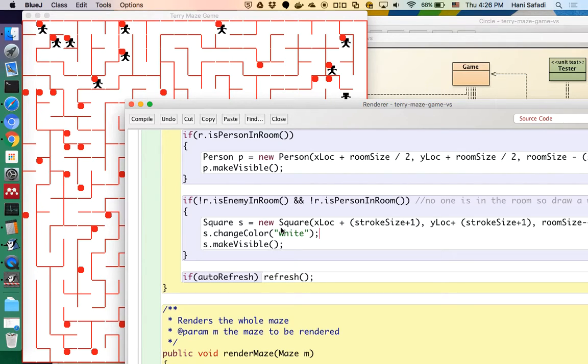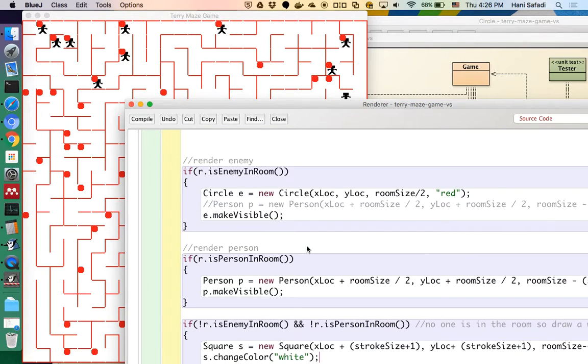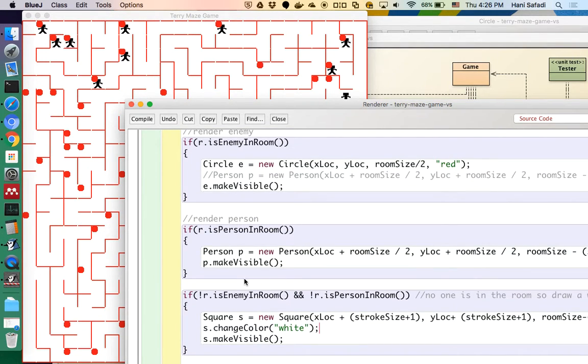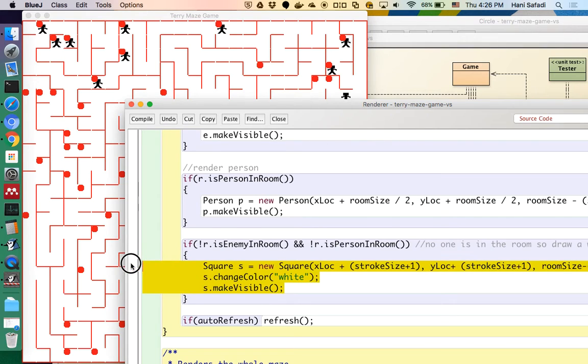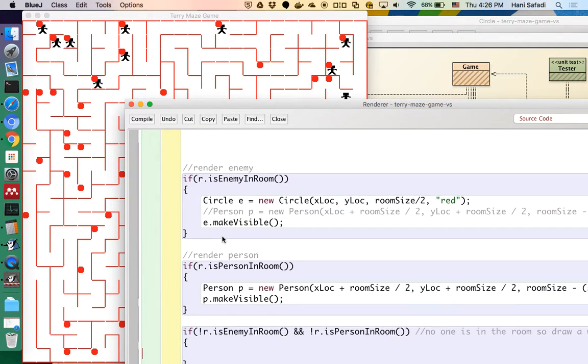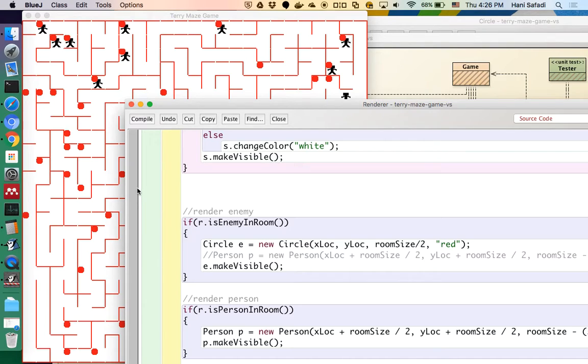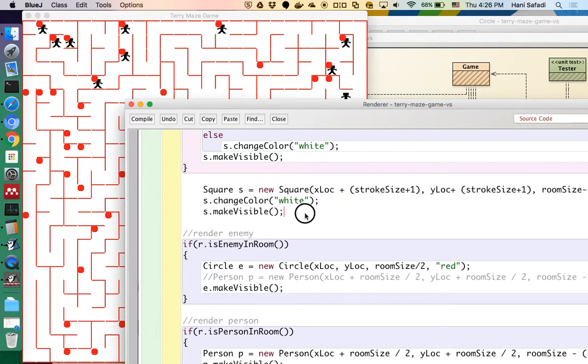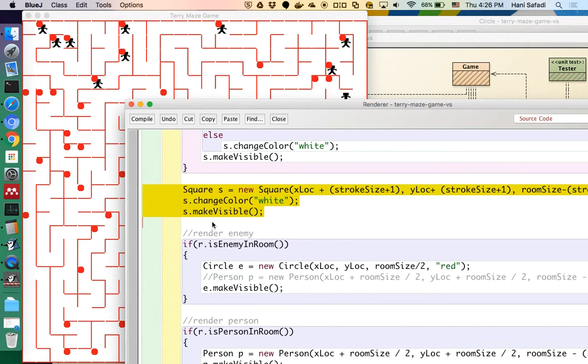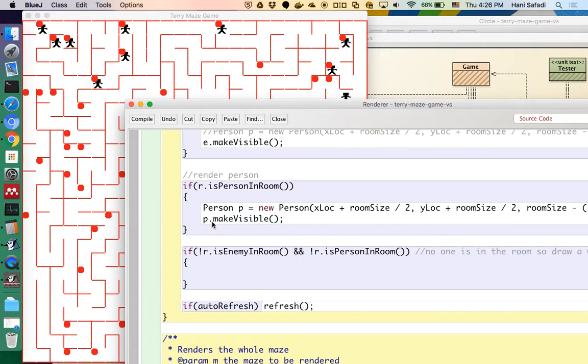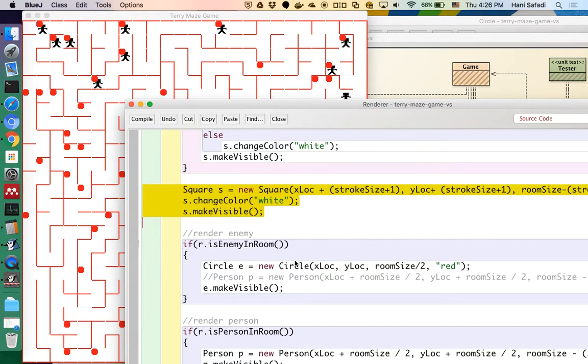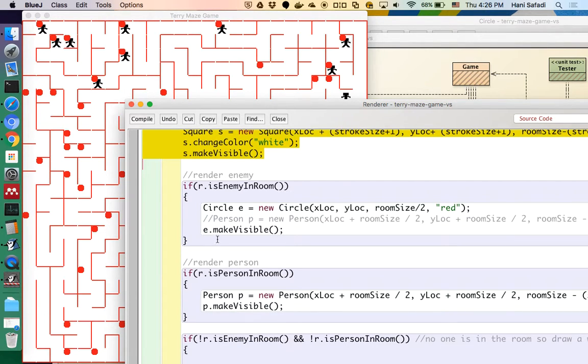I think another strategy is basically to erase a room before drawing either an enemy or a person. So when we start rendering the cell, just create a white square to remove everything, and then if there is an enemy, draw an enemy.